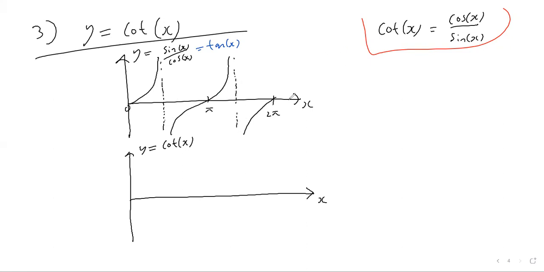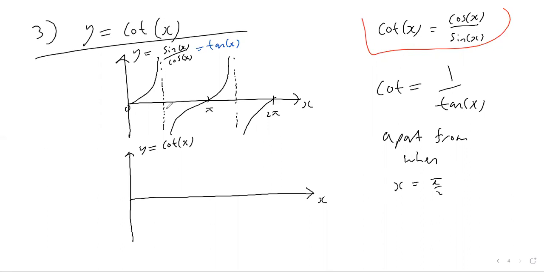But remember what we said yesterday, that actually cot is not the same as 1 over tan. So it's not the same as that technically. It's cos over sin, which is actually slightly different at these asymptotes. So just to remind you, what we said yesterday is that cot does equal 1 over tan apart from when x equals, again, these asymptotic values of x, so odd multiples of pi over 2.